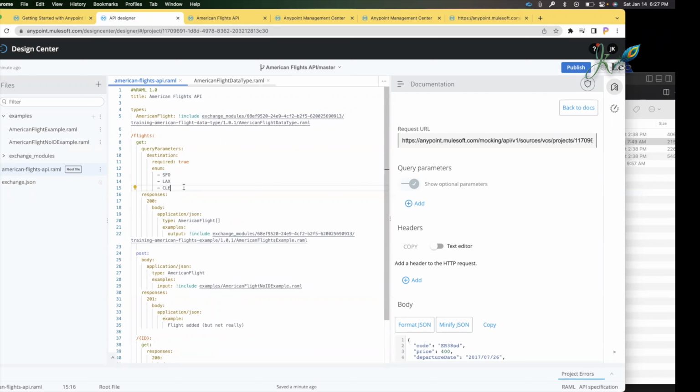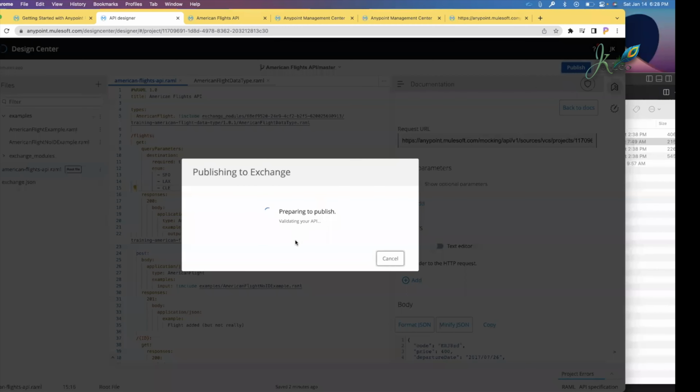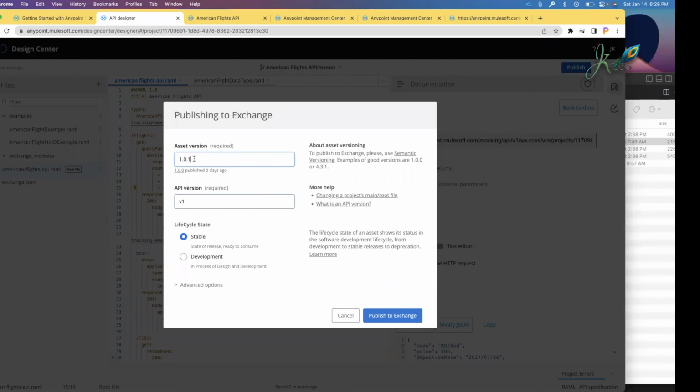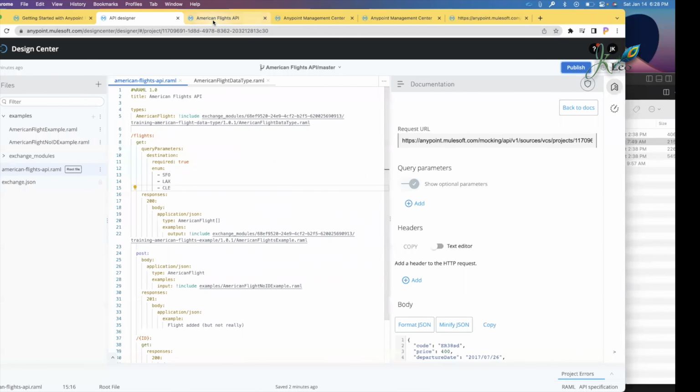If you change here and save it, nothing is going to be impactful. So you have to publish it again. If you publish it again, it will ask you to change the version number. So it automatically gives you 0.1.0.1, which populates automatically. Okay, so you have to make sure you populate that and publish.